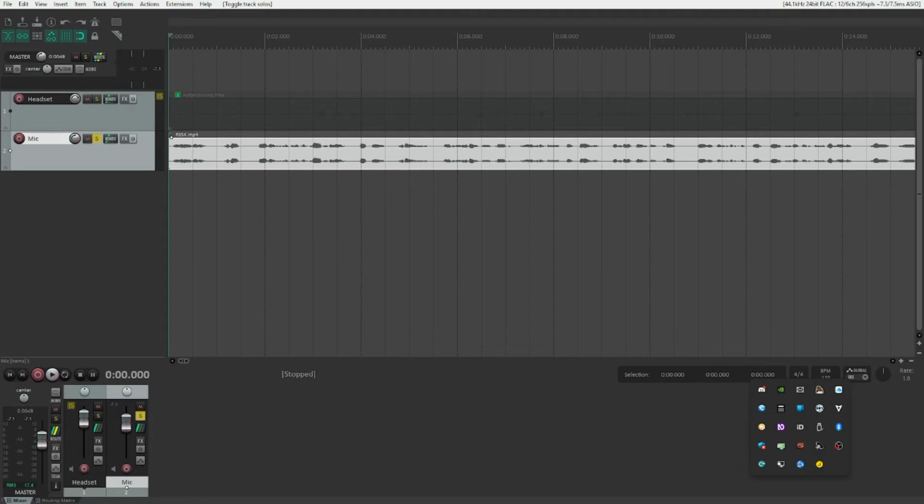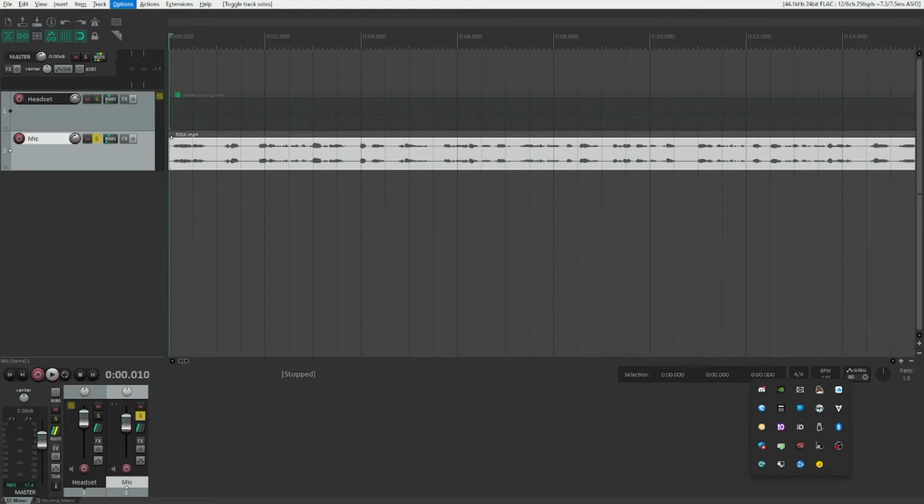I've told you all about ReaPack already in a few of my other videos. ReaPack is a repository manager, which means that you can install it into Reaper and then install various community developed scripts directly into Reaper. Now, ReaPack can be found at reapack.com. You just go there, you install it for your operating system, be it Windows, Mac, Linux, whatever, and then you open the extensions menu and go in there and find ReaPack.